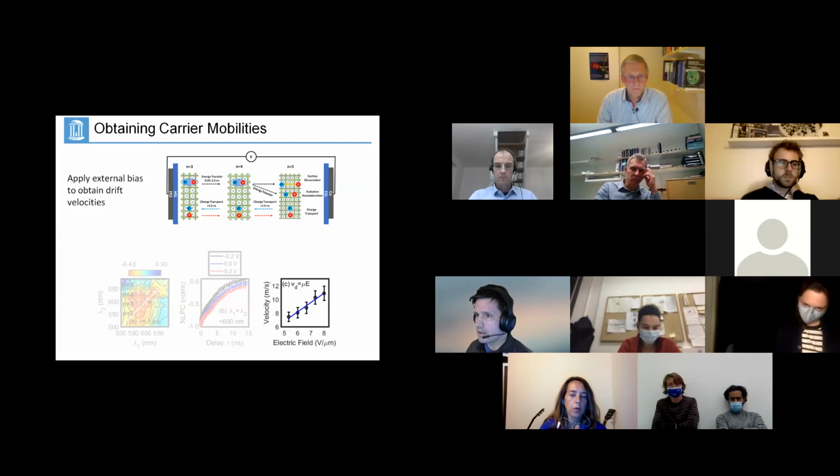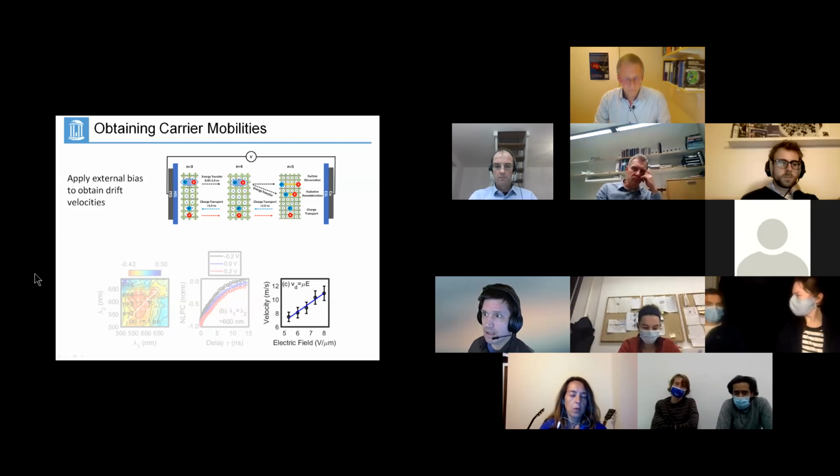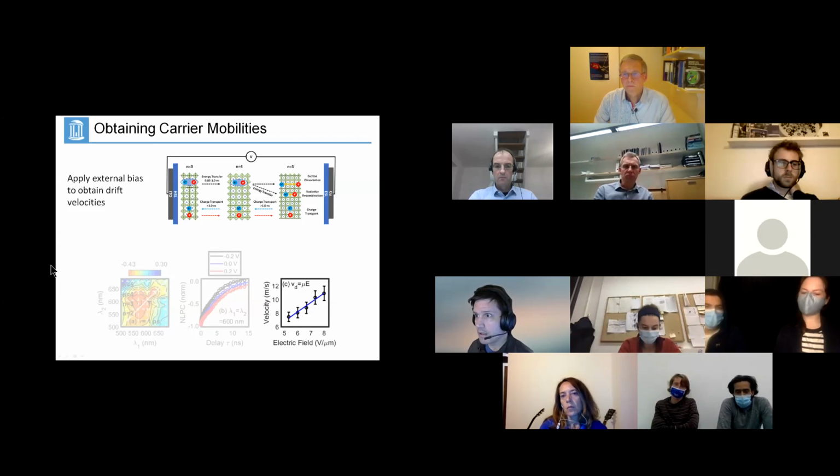The mobility obtained in a device, if you keep in mind, represents what's happening in the material, but there are also device contributions to that mobility. Mobility measured in devices is typically 10 to 100 times smaller than that measured, for example, by photoluminescence quenching outside of a device. But I still think we can use the technique to understand better what's happening in the active layer.